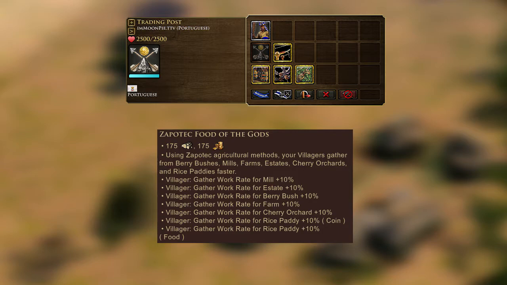Now, as previously discussed, a 10% increase in the gather rates to mills and estates will equate to about 2,000 food and coin over 20 minutes, assuming there are 40 villages on. Now, obviously, if you have the Maya and the Zapotec upgrades, they won't multiply together. However, they're instead applied to the base value. So you're basically getting 2,000 food from the Maya upgrade and 2,000 food and 2,000 coin from the Zapotec upgrade. It is important to note that only the Zapotec upgrade affects estates as well, where the Maya upgrade only affects mills.